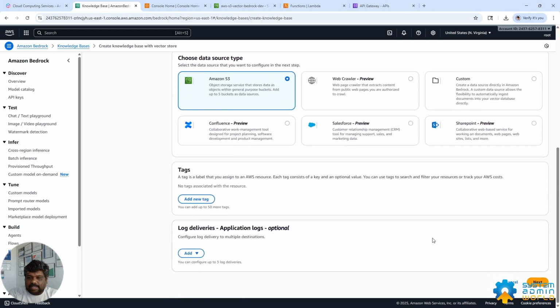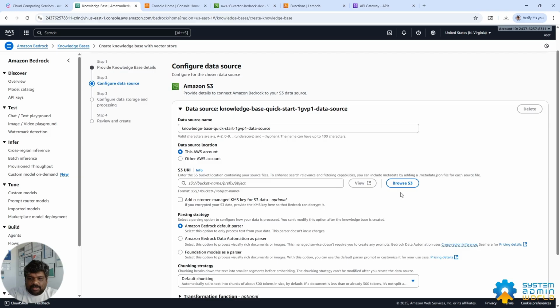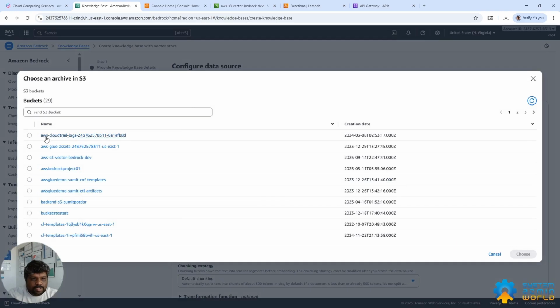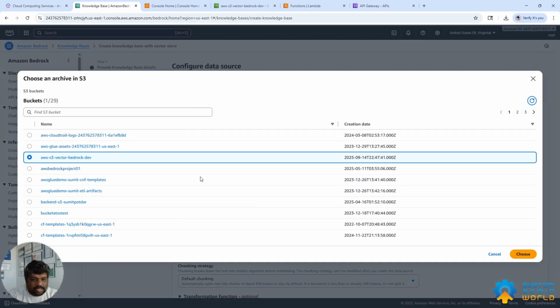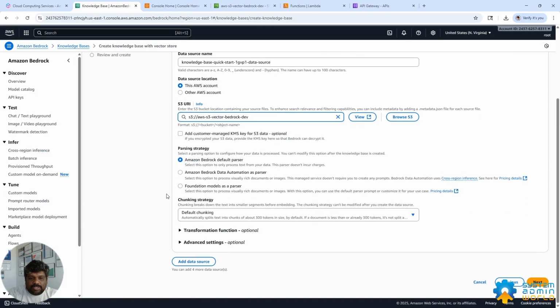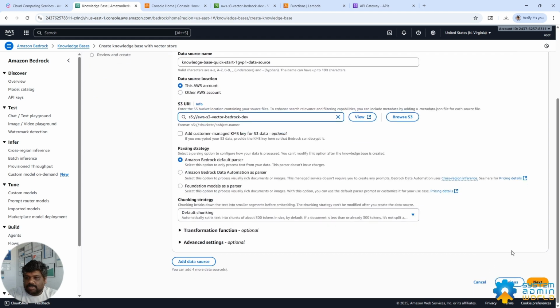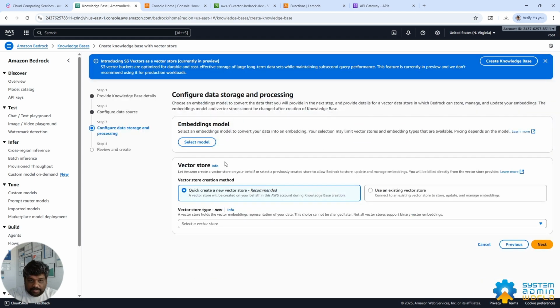Okay. And then click on next. Once you select the data store as S3, it will ask you which data store you want to use. I will select our created S3 bucket. Once you have created the S3 bucket, you can have multiple S3 buckets added here, or data sources, up to 4. I'm going to use only one as of now. So click on next.